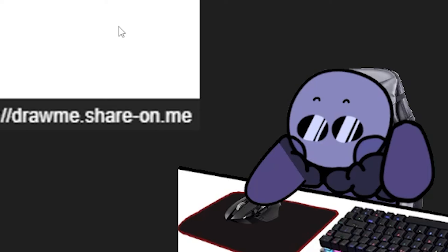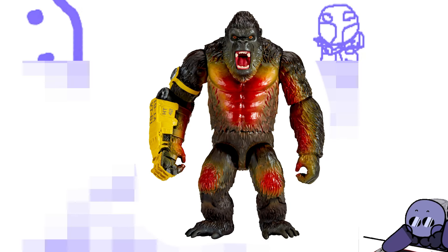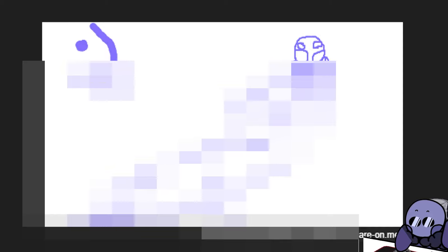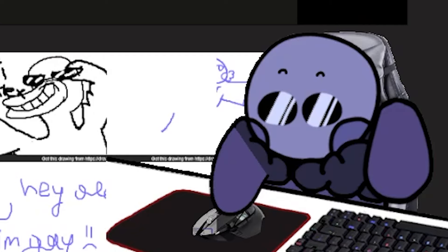I mean, it's decent. I can't uncensor this and put it in the video. To visually explain it to all of you — it's a mini me. The head isn't the best. I don't know how hard my guy is to draw, but you didn't do well with the head. And then, protruding out of him, is what I can only describe as King Kong's dick and balls. It's leaking as well. Oh my god. That is C tier. The only reason it's not an F — the skill required to draw the dick is there. However, I am not enjoying this drawing one bit.